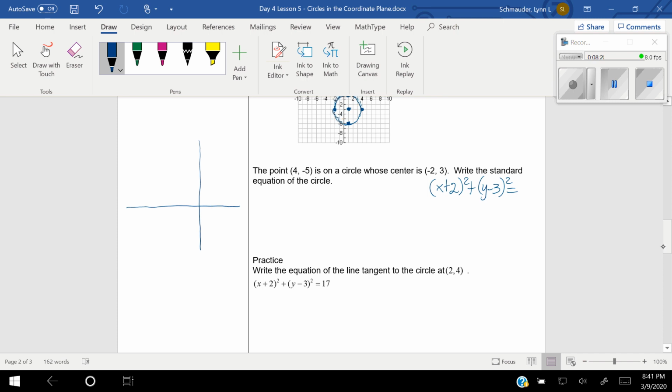So 4, negative 5. About right there. Center is at negative 2, positive 3. All right, let me make my center a different color here so it stands out a little bit. Okay, and if that point down there is on here, then I know I got another one that's equidistant on the other side. Then maybe one about right there. One about right there. Whew, that looks more like a square than a circle. I'm not sure that's a good thing. But anyway, we'll give it a try. Try to make it look somewhat like a circle.